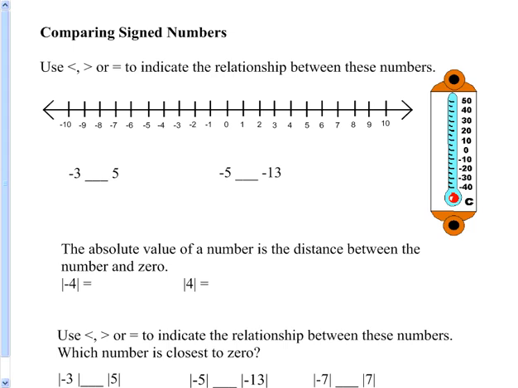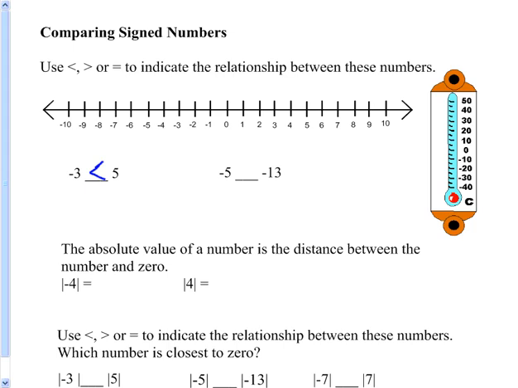I often like to think about temperature. So if I was comparing -3 and +5, which one's warmer? And the warmer temperature is the greater one, right? So +5 is definitely warmer than -3. So we would say -3 is less than 5, or 5 is greater than -3. Now, if you're not quite sure how to place that sign, remember the idea that the alligator goes for the bigger one. So 5 is the biggest one, so that's where we put the alligator going towards that one.